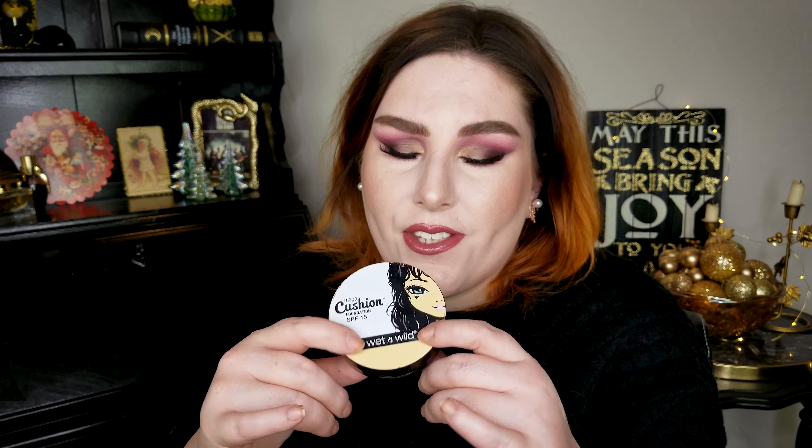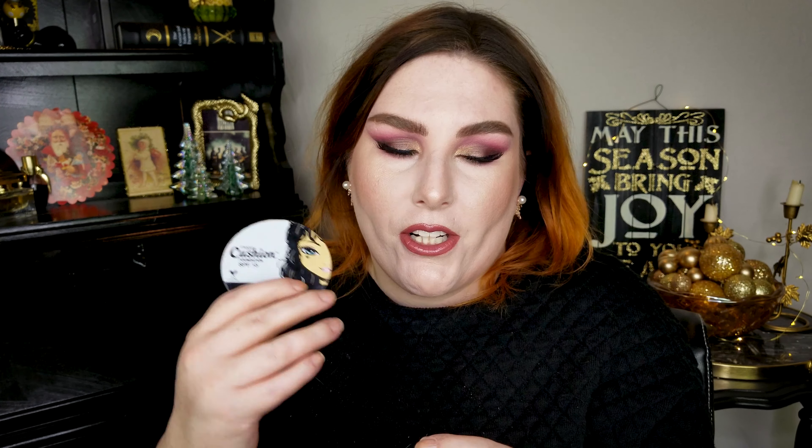Another foundation from Wet and Wild — this one I have used up. This is the Cushion Foundation with SPF 15. I love this so much. Even though it's a hair dark for me, it's so sheer you can't tell. Beautiful product. Great for just throwing on to get out the door when you need something quick and easy. Inside it's a little compact — you get a little puff and your product is right in here; you just press on it and tap it around the skin. I do actually have some product left but it's expired and time to go. I have a brand new one ready. This is what I use to even out my skin tone because I have a lot of redness, and sometimes I don't want my face looking bright red while the rest of my body looks like a ghost.